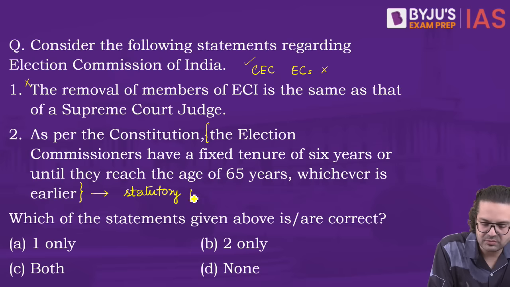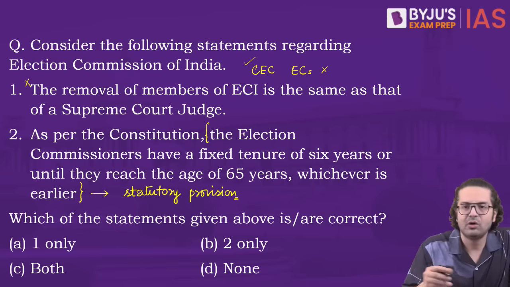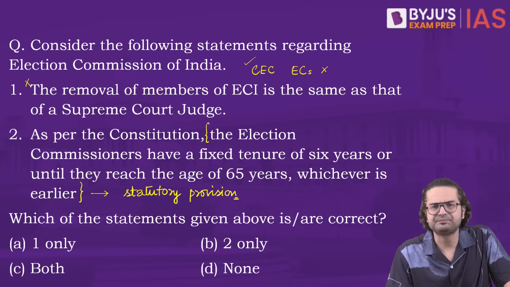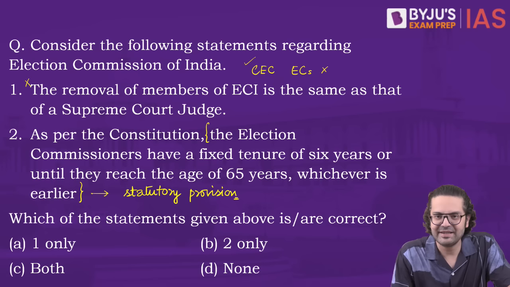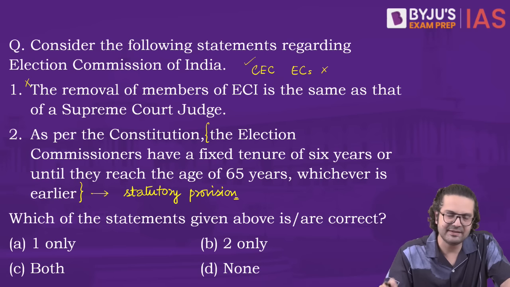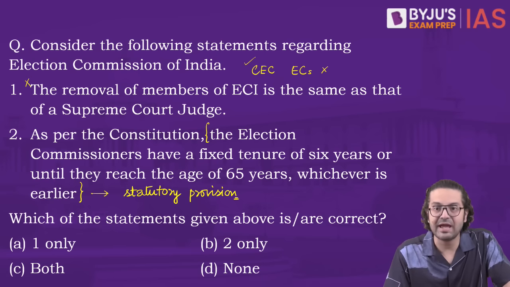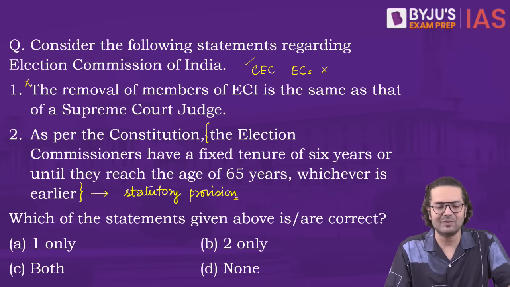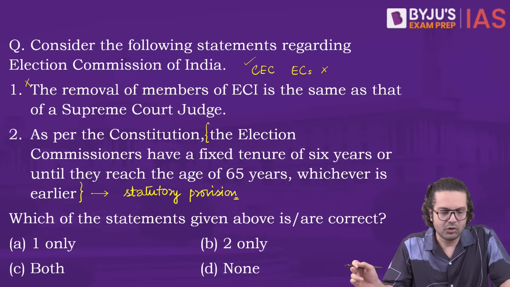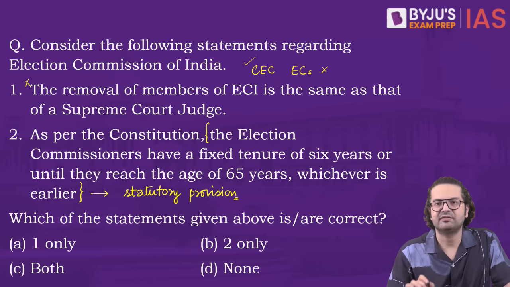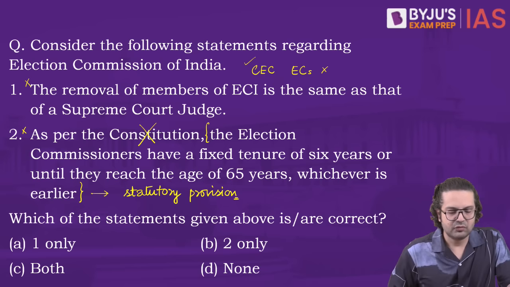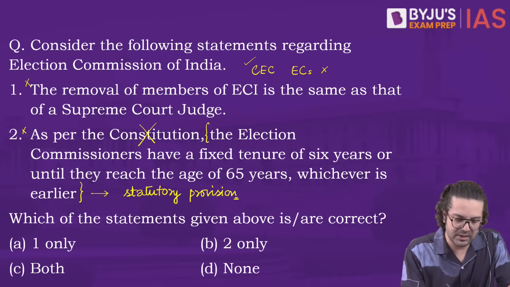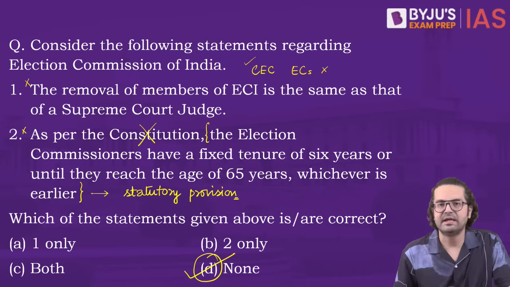Statutory provision. Why? Because it was mentioned in one old law and also the new law which was passed to supposedly bypass the Anup Baranwal case. The law is called the CEC and other ECs Appointment, Conditions of Service and Term of Office Act of 2023. As per that law, this fact is correct. So not as per the constitution. So which of the statements is or are correct? We know very well. D, none.